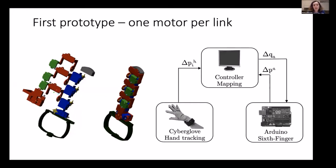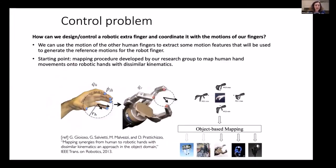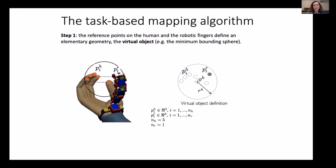So the starting point was the development of a mapping between the human hand and the extra finger with a healthy hand. The starting point was a mapping procedure that we developed before for mapping human hand motions to structures that are not anthropomorphic. And this mapping idea was based on finding an equivalent transformation that the motion of the hand produces and to replicate the same transformation on the eventually non-anthropomorphic hand. Regarding the extra finger, the difference is that the input space is the human hand, but the output space is shared with the robotic finger.